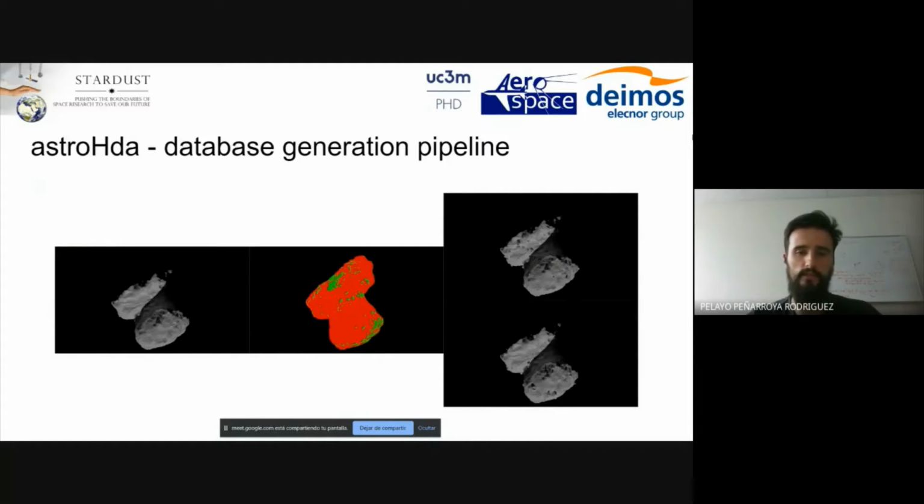So on the left-hand side, you can see what I call the naked mesh, where you only have the mesh of the body you're looking at. From that, we need to first extract the slope mask, which is what you see here, which is currently based on thresholds. So slopes over 15 degrees are considered dangerous and therefore red. And the slopes under 15 are considered safe. These are the ones you see in green in this image. And also for the feature distribution, you can see 2 examples of the same image from the same camera position with the same illumination conditions, but with 2 different feature populations, which are stochastically distributed, as I mentioned before.